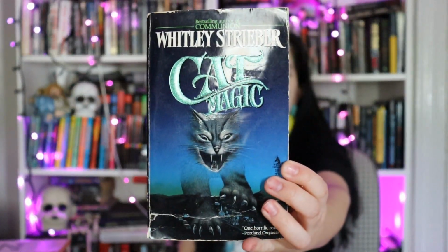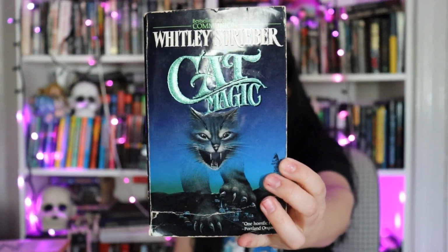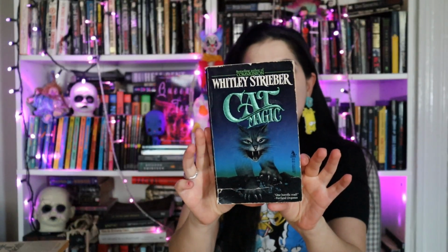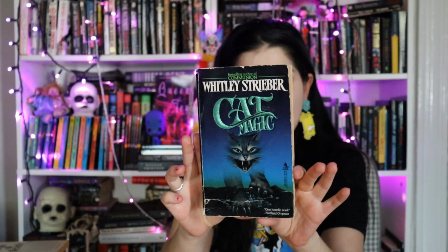And then I found another Whitley Strieber. I'm probably totally butchering this author's name. Cat Magic. I had to get this. It just looks like a giant magical cat above New Jersey commute to New York. That's how people are commuting to New York on giant cats. Some are working on a lab project that will change the world if it is allowed to succeed, and some people are witches. This is a witch book. We got a vampire book from them and now a witch book. How exciting.